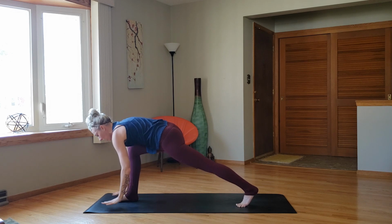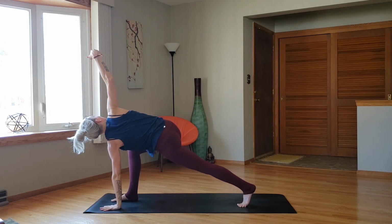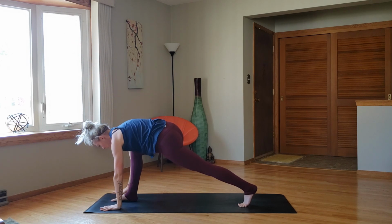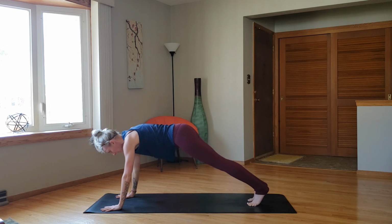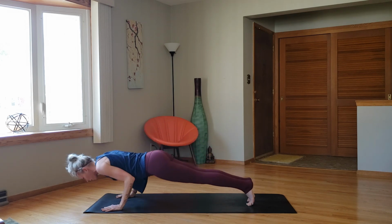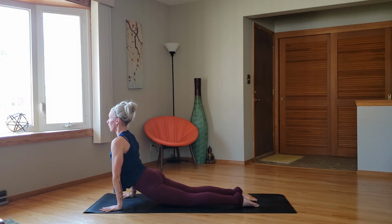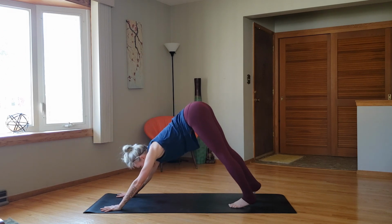Go ahead and plant the palms. Now plant that left palm into the mat. Inhale, lift the right arm up towards the sky. And then exhale, plant that palm. Now step back, plank pose. Now lowering down halfway, chaturanga, or all the way down to the floor. Inhale, upward facing dog or cobra. And then on the exhale, push yourself back, downward facing dog.